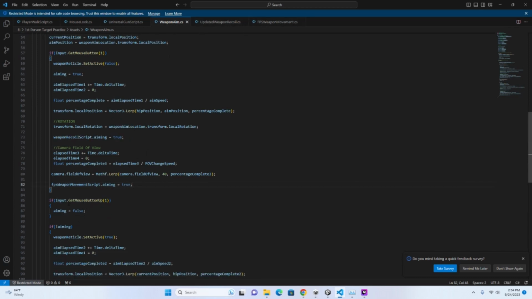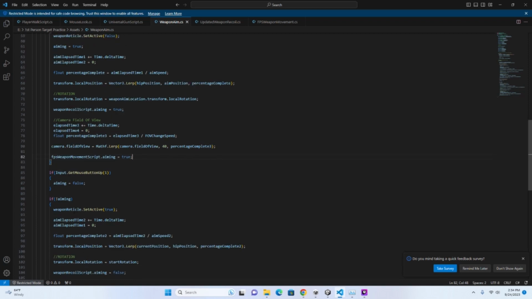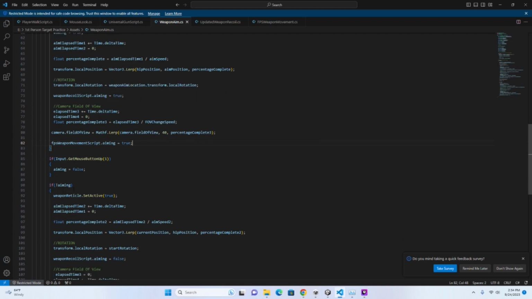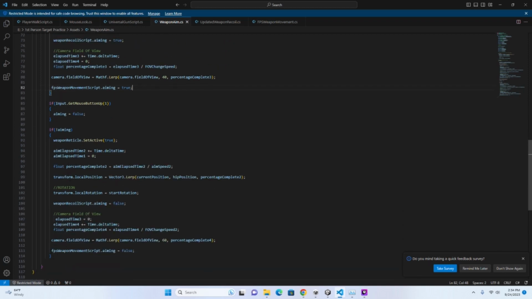And then if we get mouse button up, so if we let go, aiming inside this script is set to false. And if we're not aiming, we take the FPS movement script and set that aiming back to false.